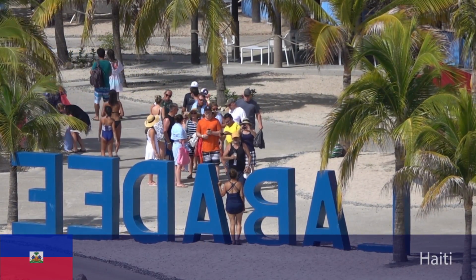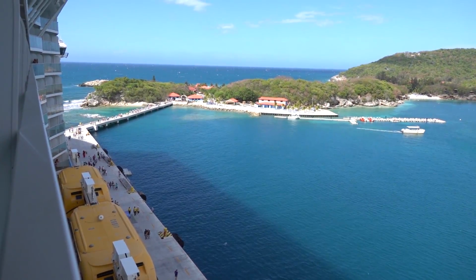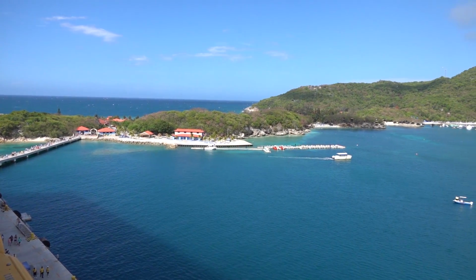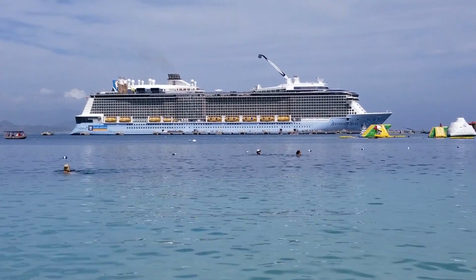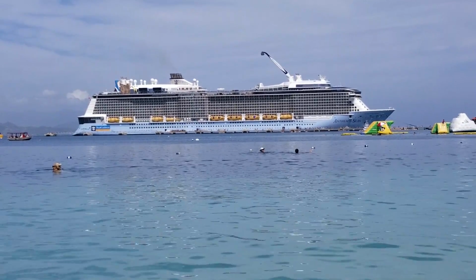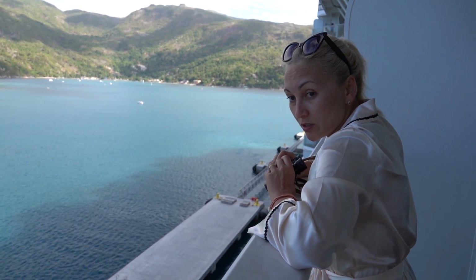It is a Royal Caribbean private resort that is completely isolated from the rest of the country. They do a good job providing barbecue-style food and drinks from the ship, and yes, our premium drink package worked there just fine. The beach was a bit too busy to our taste, but if one gets up early enough, which is what we did, and makes it all the way to the end of the property for the best views of the ship, it is possible to grab a spot under the tree and enjoy a peaceful and relaxing day.